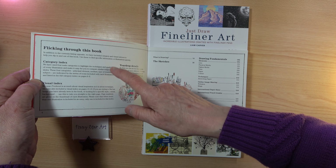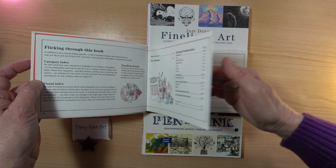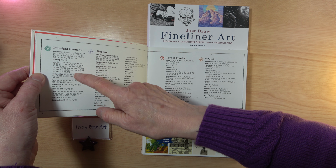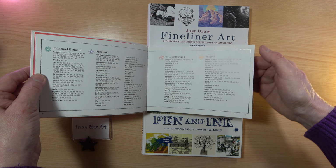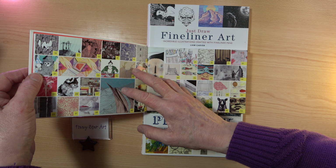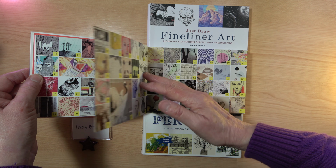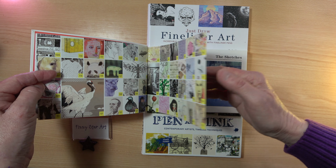What is really good about them is the type of index. They've got category and visual index. This one is especially good because it also has principal elements, mediums, type of drawing and subject. It's so easy to find what you're looking for. You can just look for a picture. Every little picture in here is on one of the pages of the featured artists.